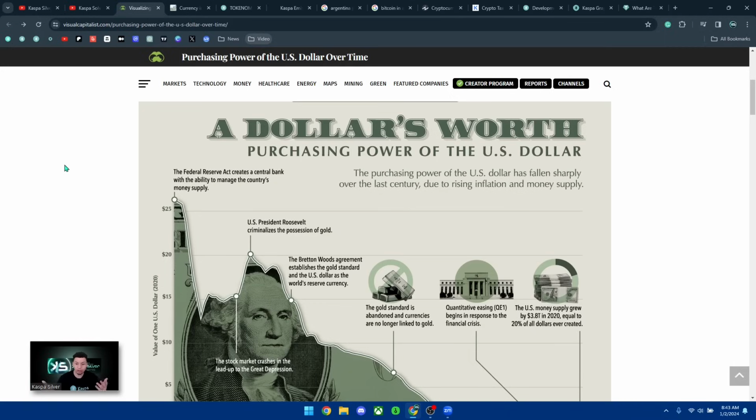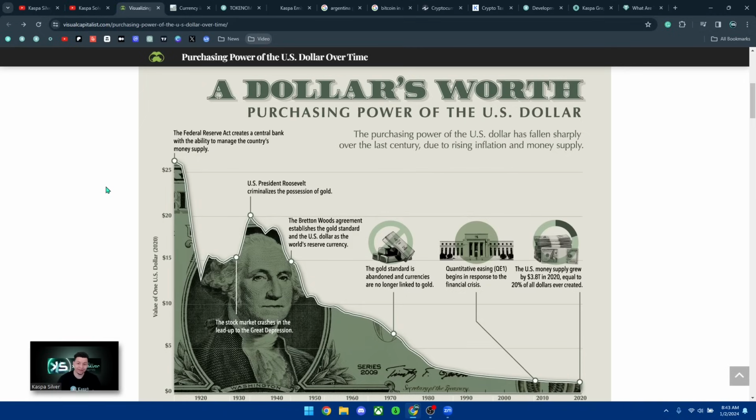But if we're looking at the purchasing power of the US dollar, it's actually down over 96% in the last 100 years or so. And this mainly all started getting worse when the US dollar got off of the Gold Standard Act and started criminalizing the possession of gold, because then this meant that the US dollar, when it used to be backed by gold, every time someone had $1, there needed to be an equivalent amount in gold.